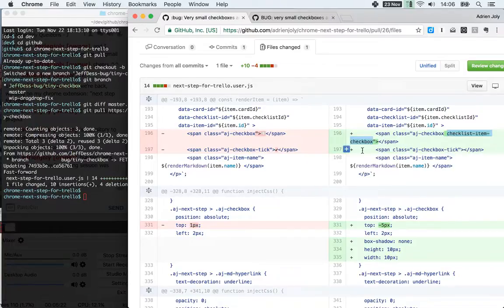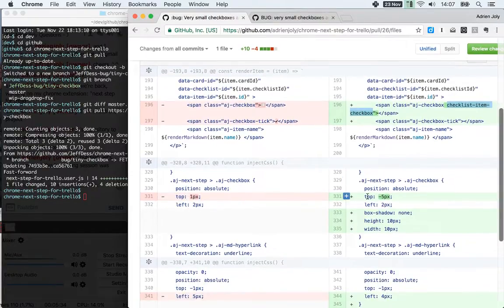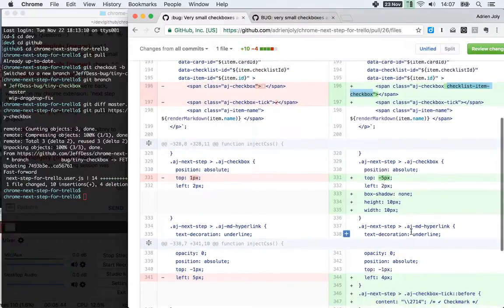He also removed the actual tick, probably using CSS to style it. If we look below, he changed the CSS definition for the checkbox, using a box shadow, no, a non-box shadow. Basically he's creating a div that is gonna be 10 pixels wide and high.